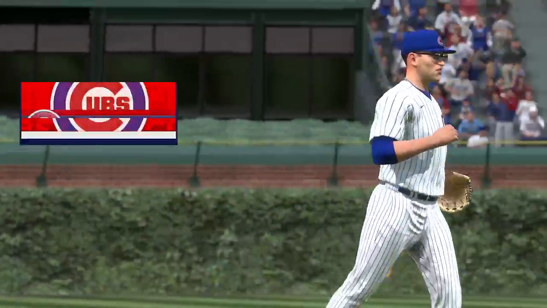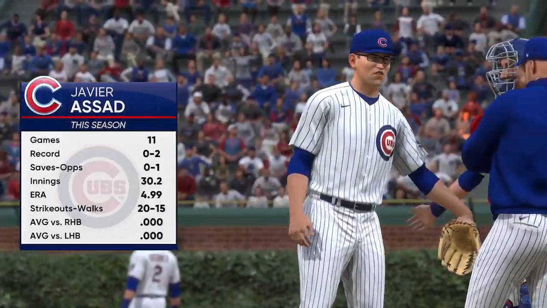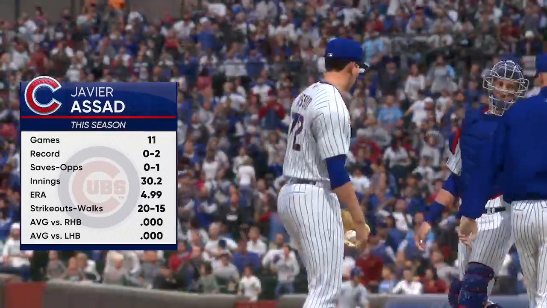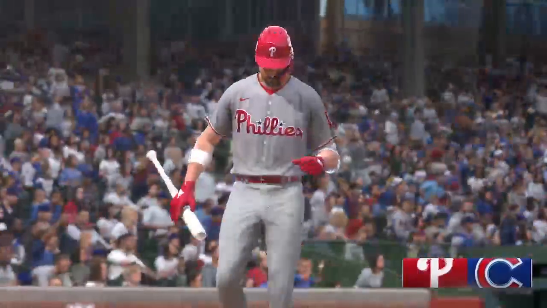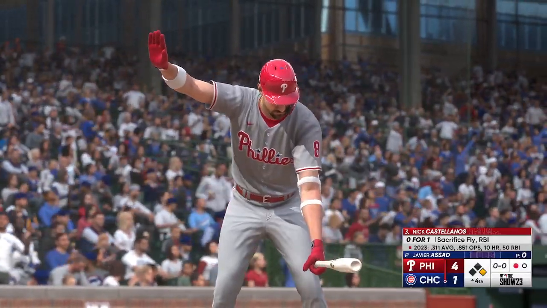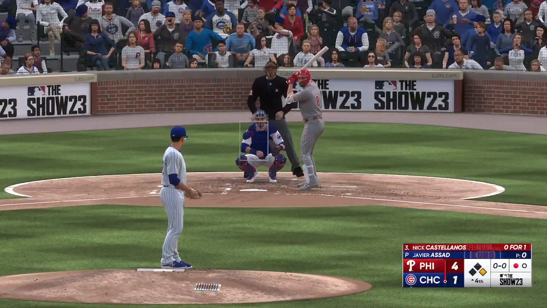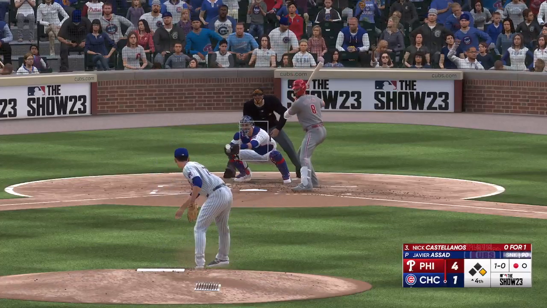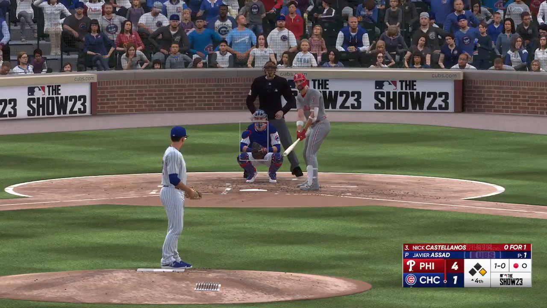They hand the ball over to a new arm, Javier Assad. Coming on to face a righty here, and he's been fantastic against him this year. His numbers in those matchups are very good. Nick Castellanos at the plate now. First pitch doesn't find the zone. 1-0. Schwarber stands at first with 1 out.